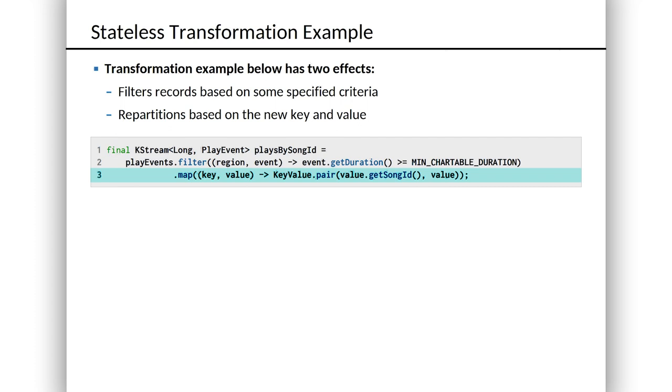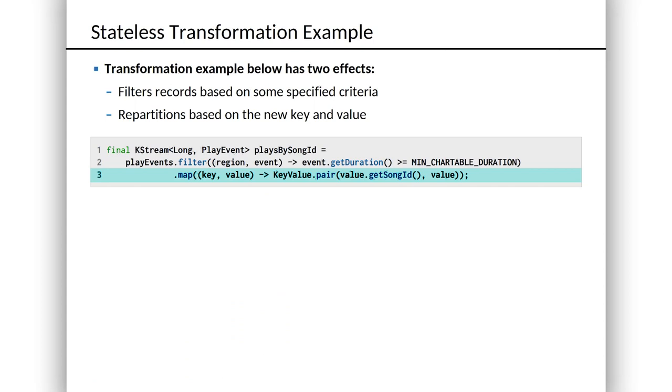Now what map does is it takes every event in the stream and passes it into the lambda that we're running. So you get to look at every single event, and the return value of the lambda is going to be the new key-value pair for the resulting stream. So map takes a stream in and creates a new stream, performing some arbitrary transformation on the key and the value of each element in the stream. And this shows up in other kinds of computational frameworks, not just stream processing. Map is all over the place. It's certainly a popular thing in functional languages to map over a collection, for example. So it's becoming a pretty common programming paradigm, and it shows up in Kafka Streams exactly as it should.